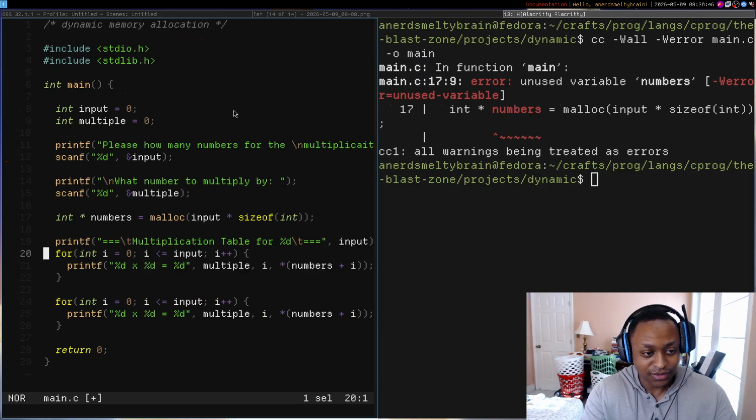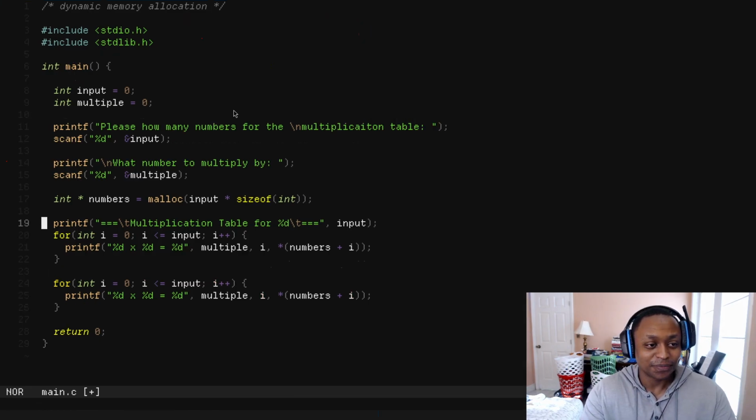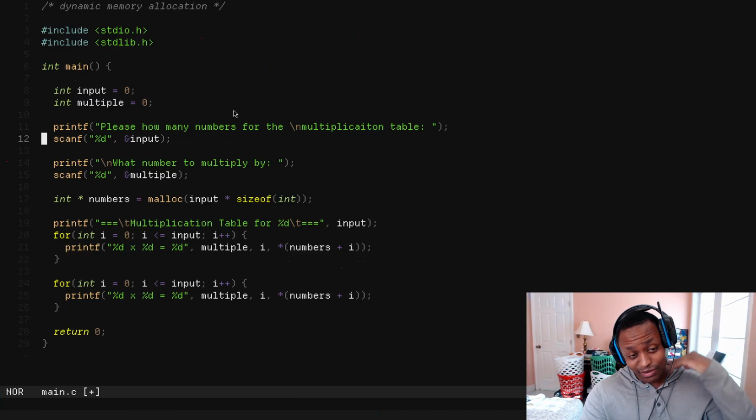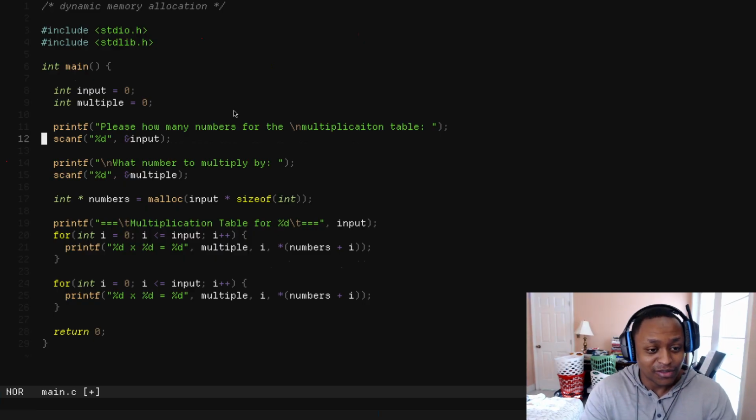Okay, so let's go over it. We have an input, so how many numbers long we want the multiplication table to be. We have the multiple, what number we want it to multiply by. So we take the input and times it by the size of however many integers, and that will give us our array of numbers that we're gonna use.